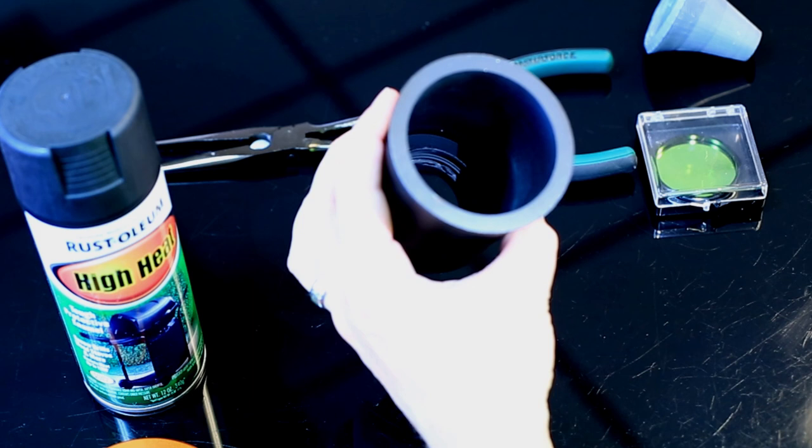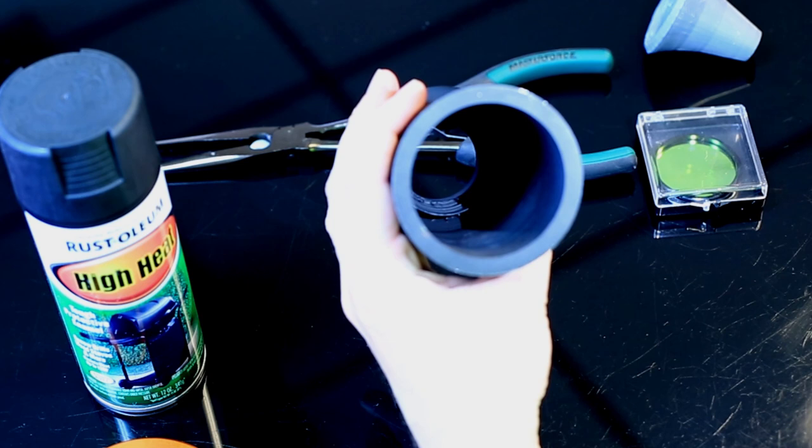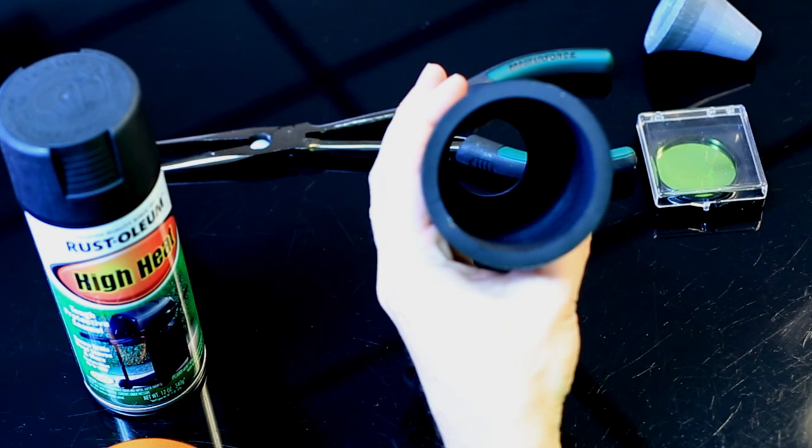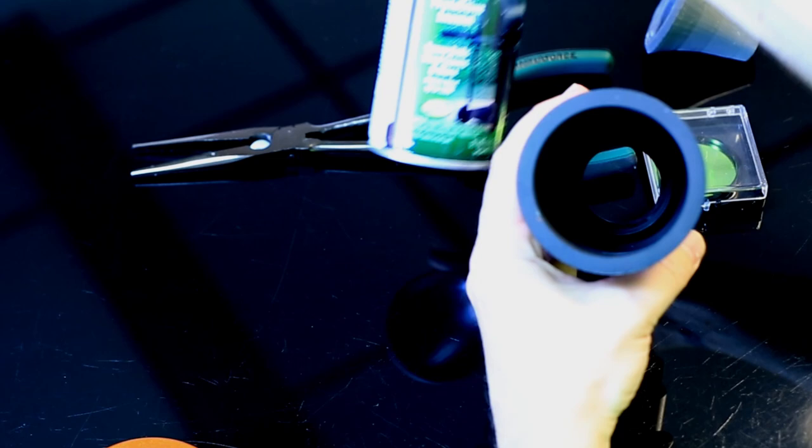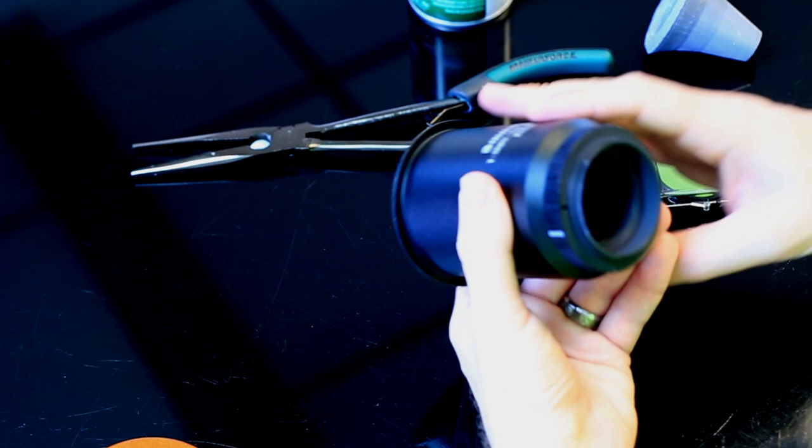Now I don't know if you've ever used this stuff, but I hit it with a little bit of Rust-Oleum flat black grill paint that's made for grills, but it is amazing at knocking down reflections. You can see it's got a nice matte finish there. It's not gonna shine or throw off any stray light.